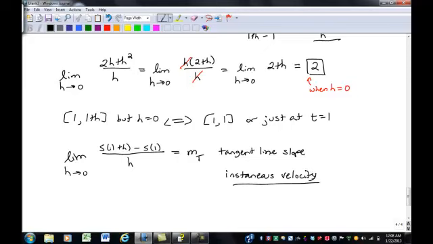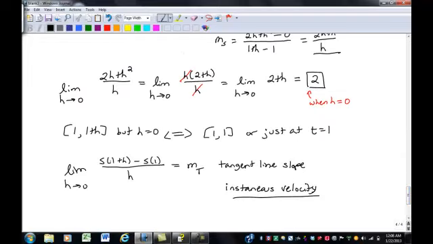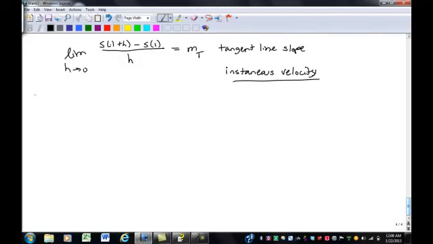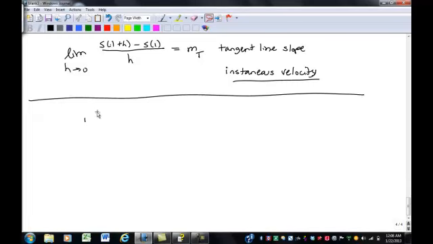So the average velocity is how far you've gone distance over how long it took you time. The instantaneous velocity is the velocity at a specific moment. In this case, exactly when the time is 1, the velocity of this particle is 2. And this tangent line is a way that we can generalize an instantaneous velocity. So in general, if you're trying to find an instantaneous velocity, this has to do with something called the derivative. It really comes from the average velocity. You just let an h go to 0.